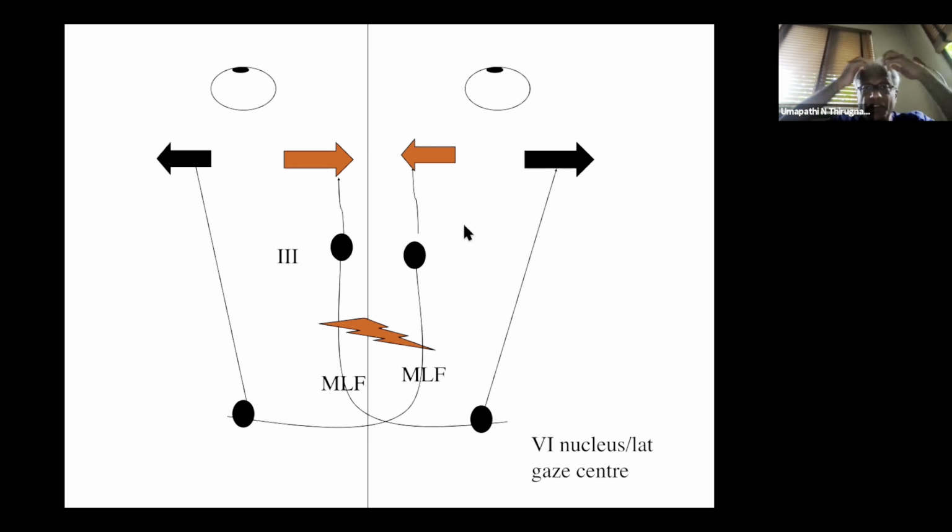So you realize that convergence is a completely different eye movement from horizontal saccades that is controlled through the medial longitudinal fasciculus. And indeed, convergent fibers have a slightly different pathway and they go directly to the third nerve. So a lesion in the medial longitudinal fasciculus may not affect the convergent fibers, because the lesion is here. The convergent fibers are going straight to the third nerve in the midbrain.